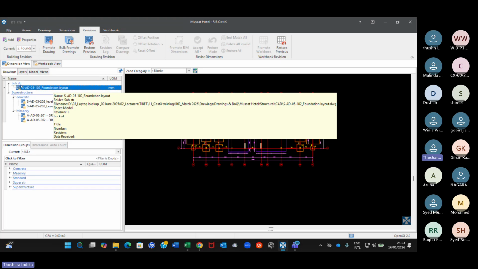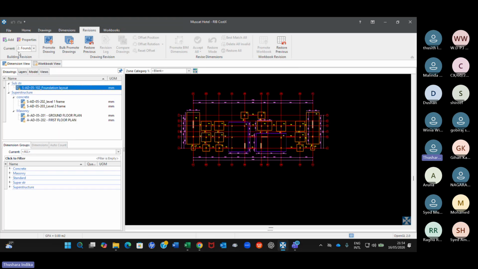In fact, I have introduced a new revision. You can see the current is 2. Revision 2 it takes. So I have introduced another revision to CostX, but still I haven't added the revision drawing.